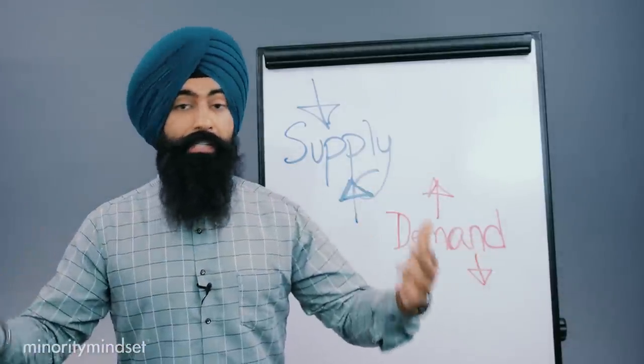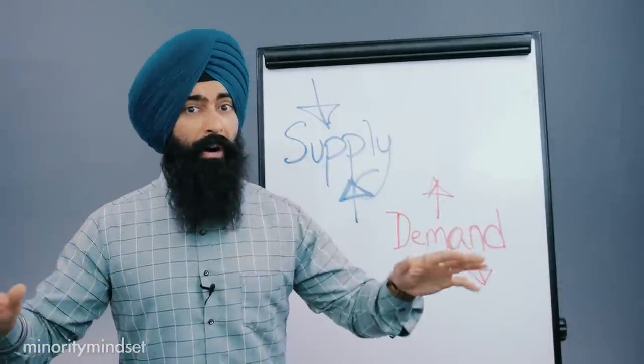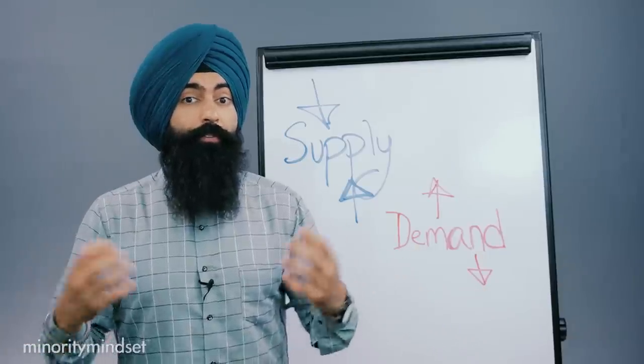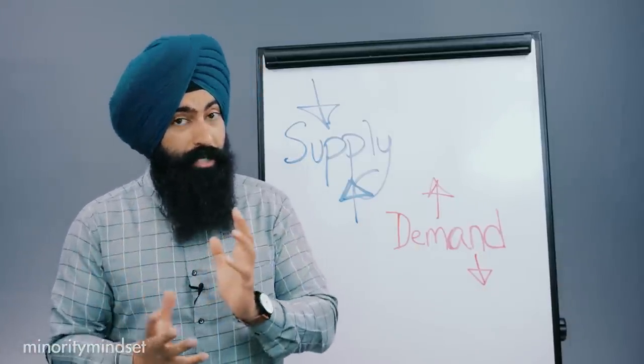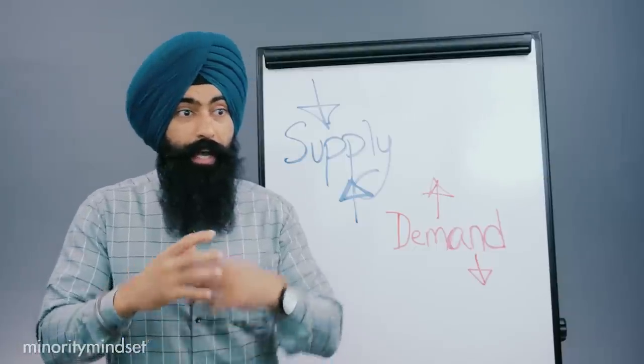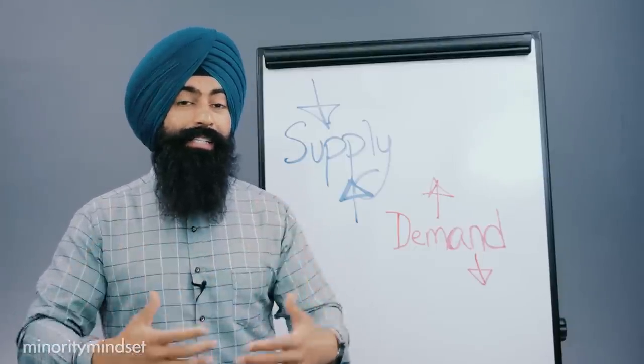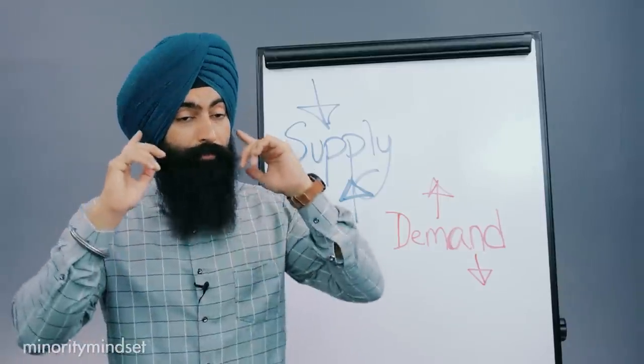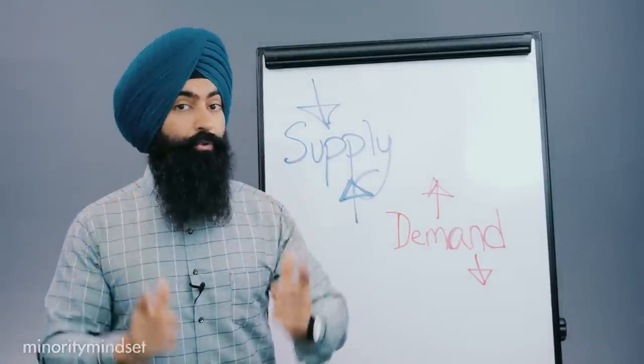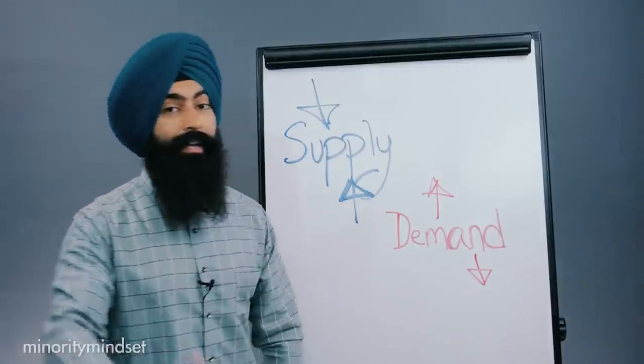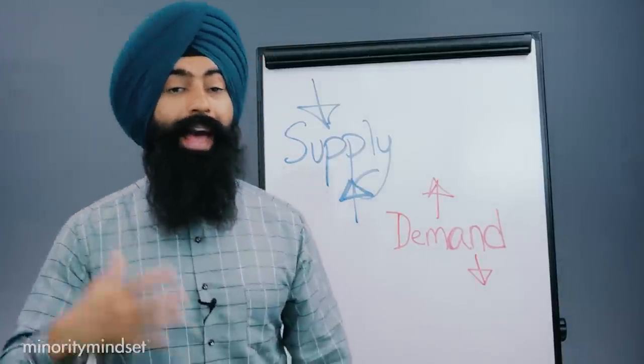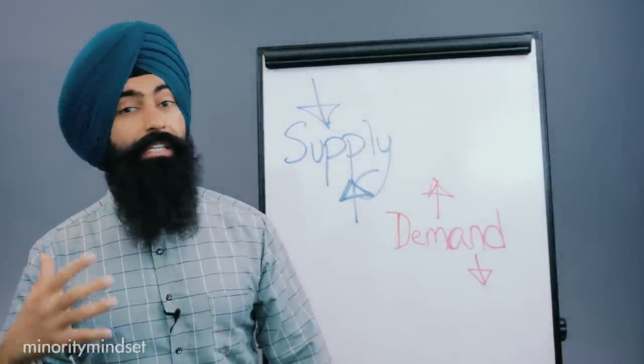If you look around on Zillow, you are seeing price cuts in a lot of markets around the country. And so if you're a homeowner that wants to sell your home, you understand that, hey, the tide might be shifting, the economy might be shifting, and with all the things going on, you want to still get top dollar for your home. So I have a feeling that there's a lot of homeowners now that are rushing to list their homes contributing to this higher supply because they want to be able to sell their home at top dollar before things start to change.